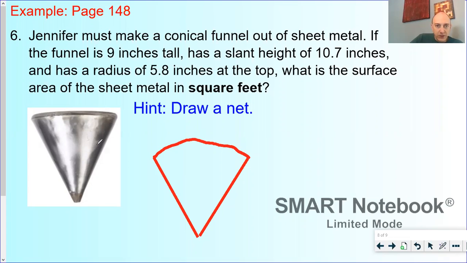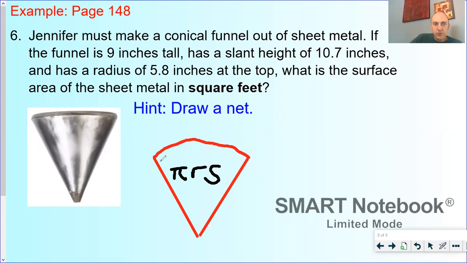If we're making a funnel, it is something that you use to pour from a large area into a small area. So this top, is it covered or is it open? Well, a funnel has to have an open top so you can pour into it. So we don't need a circle along the top. We don't want that. We just want this lateral area here. Recall when we were going through the first slide earlier today that the lateral area of a cone is pi rs.